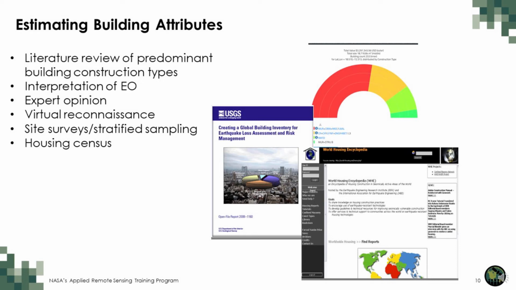And if you do have a budget that will justify it, site surveys and stratified sampling. I'll get into the idea of the strata a little bit later, but looking at different development patterns in urban environments, rural environments, single-family environments, if those are around, and figuring out what the typical breakout of different construction patterns for each of those types of environments can be done through a randomized sampling process, which we like to do if we've got budget for it.